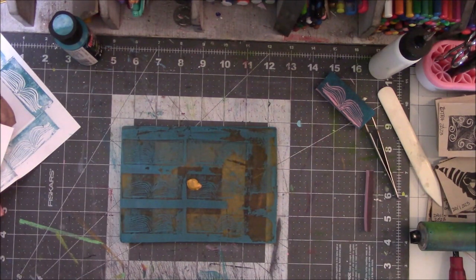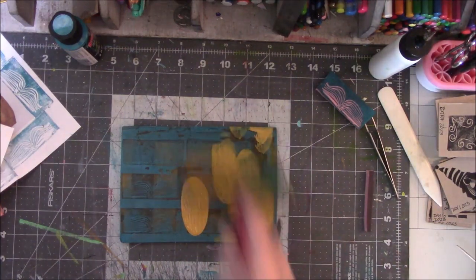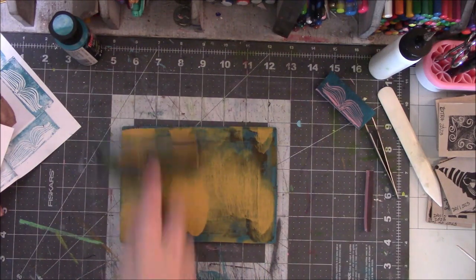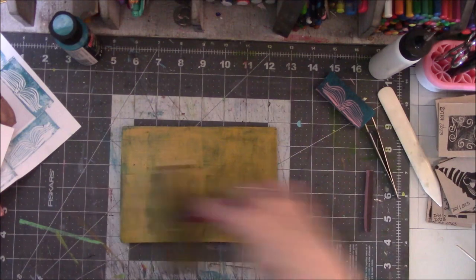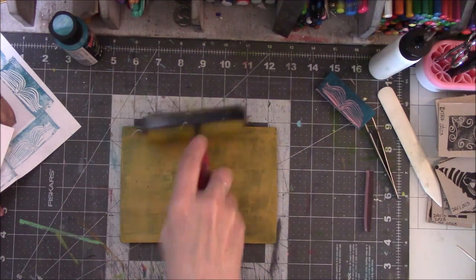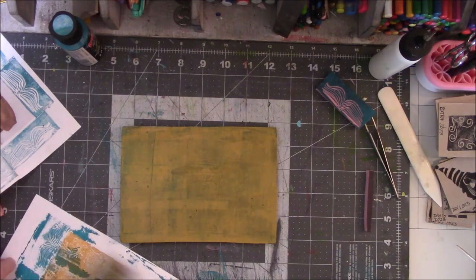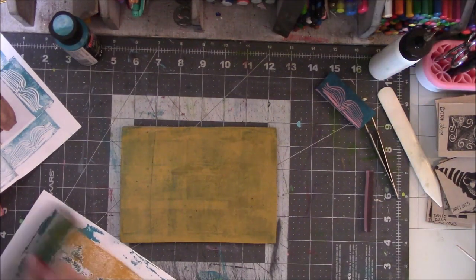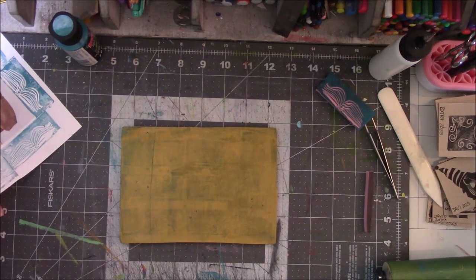I'm not cutting this out. I'm not going to hide the fact that it didn't work. I'm not going to refilm and show you the perfect thing. Nope, nope, nope. Because we all know, and Julie Finfay said in one of her videos, I have millions of stamps that didn't turn out. And I'm thinking, oh my God, I didn't know they didn't all turn out perfect. I'm shocked. I was feeling really crappy about my success rate, but now I'm feeling much better.